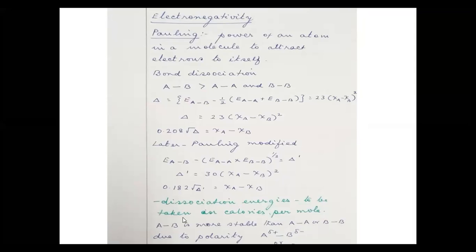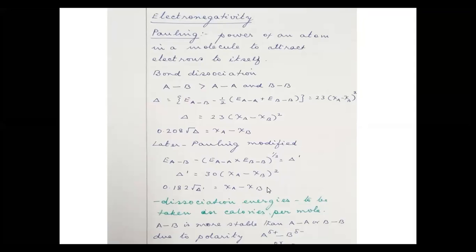Similarly for B. But in the case of AB, there is a small difference in the electronegativities. Therefore, electrons are shifted. Suppose B is more electronegative than A, the electron density is shifted towards B. Hence, B becomes delta negative and A becomes delta positive. Similarly, if A is more electronegative, A will become delta negative and B will become delta positive. So apart from the sharing of electrons, a little Coulombic force of attraction, which is the polar attraction, is also there. That polarity is increasing the bond strength. That is why the bond dissociation energy of AB is more than that of AA and BB. So this was the explanation given by Pauling.